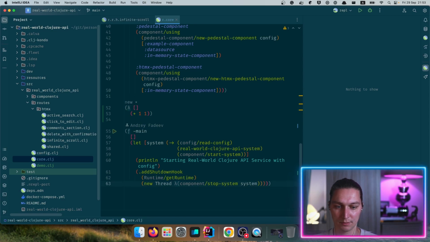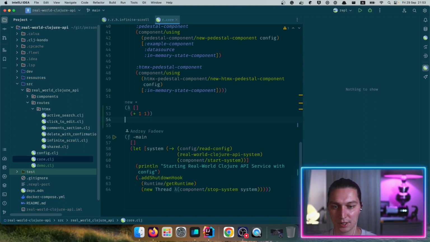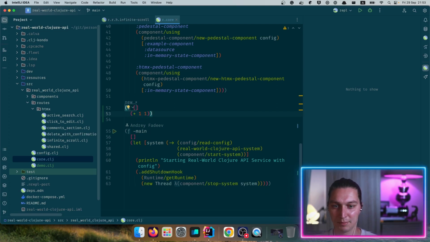So for example, this lambda. I really hate this syntax for functions in Clojure. Sometimes I see the value for this thing, but it's more like a plugin to play with. I don't usually have that enabled, to be honest. But there are some cool things.